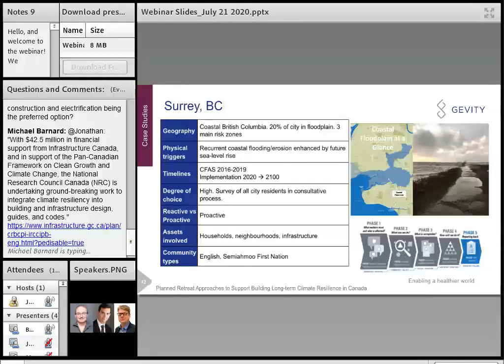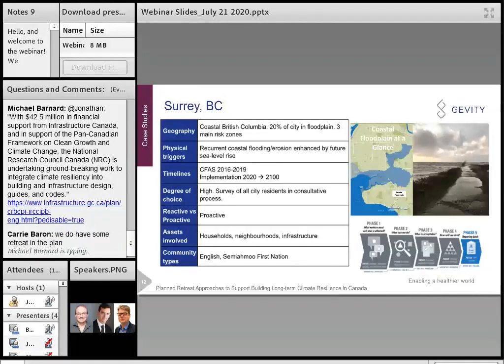Ultimately, for this cycle of adaptation, Surrey residents have rejected the idea of planned retreat, but that's only this cycle. And there may be multiple future cycles as climate change continues to play out and the hazards facing Surrey residents change. This was an attempt to be proactive. Climate change in the next 80 to 100 years, and the community is starting to see some of those impacts, but they're really trying to get ahead of the worst of those impacts by considering retreat.